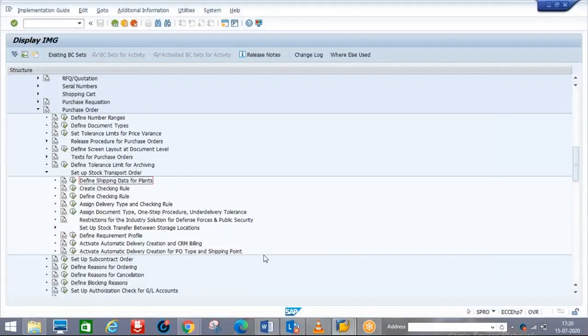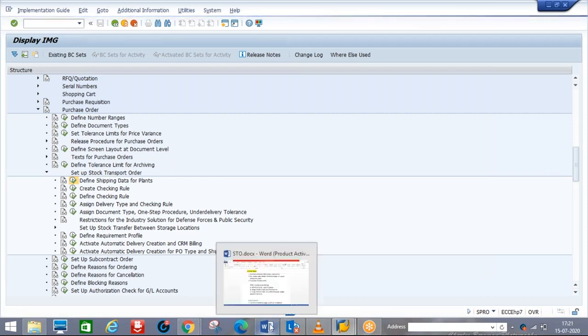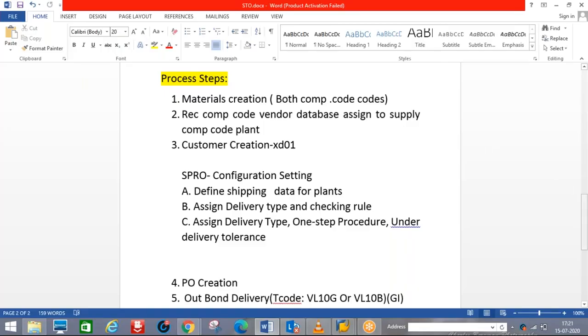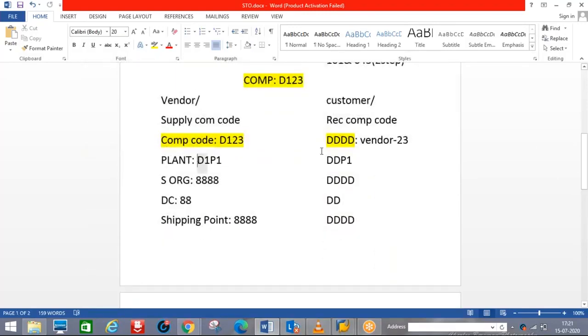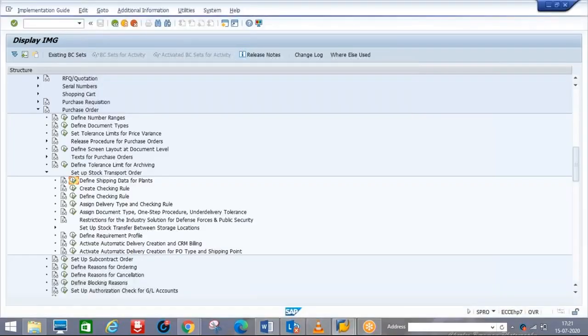Now the customer that we created, we need to assign here. So just double click this one, both the plants. Both the plants means here DDP1 and D1P1. Both the plants need to be assigned the customer that we created.